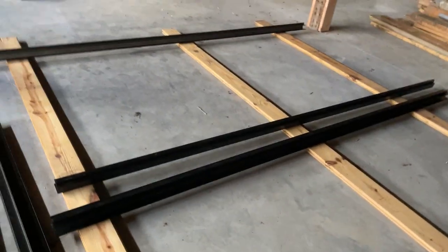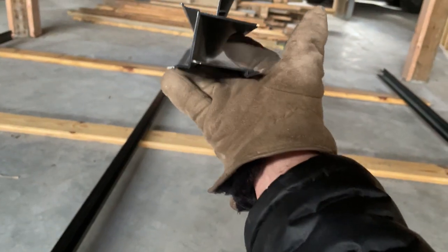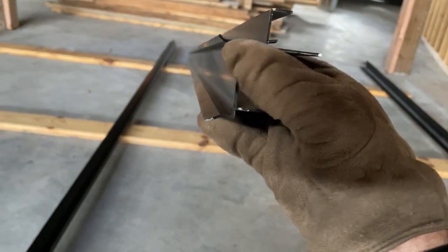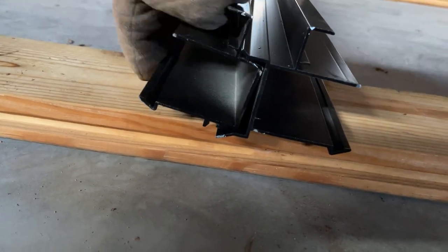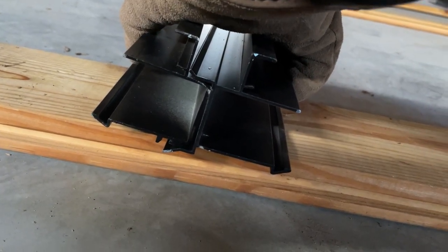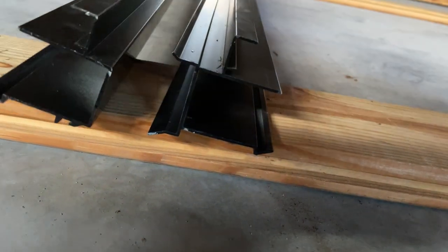One thing to keep in mind that I did not know — because my existing doors are singular doors, not joining doors — is there is an optional track that looks like this. This will be the frame channel, but this one has an opening that allows for the other door. When they close, it will receive right in there and basically make a nice windproof, rainproof kind of joint. Instead of just having the two butt up against each other, it actually has these little lips on it to receive that.